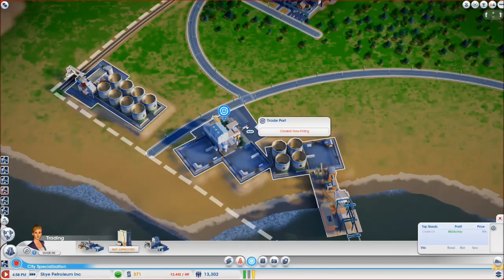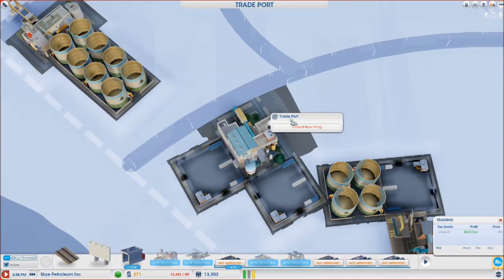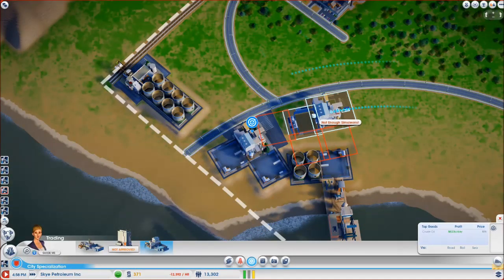Okay, let's put in now the delivery trucks. We're exporting, and we're exporting only. So yes, we get rid of the delivery trucks. We don't need any. So let's put one more in, and I'm going to put it in nice and tight.